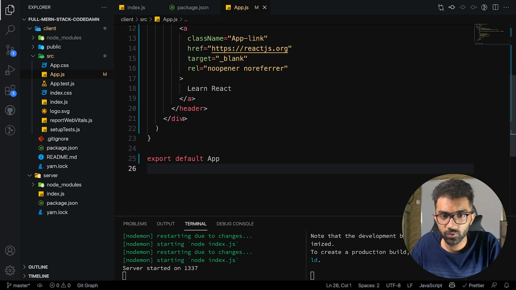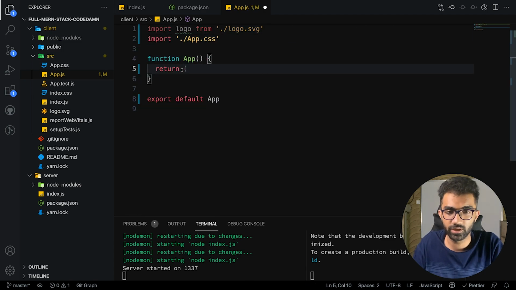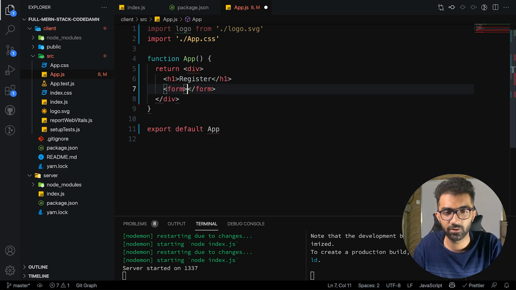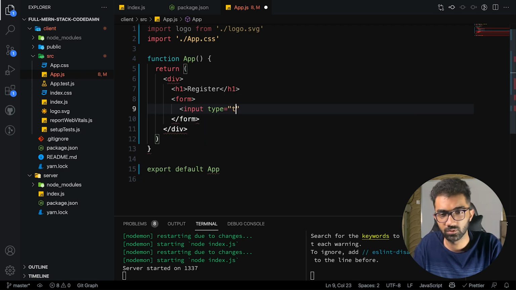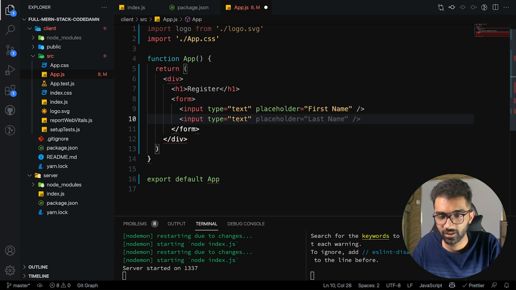So what we want to do, first things first, is we want to go ahead and clean up this mess right here. And let's say this is just the registration area for us, right? So I'm going to say h1 register, and I'm not going to focus at all on the layout or the CSS part, because with the MERN stack we just want to cover how the core functionality works, and GitHub Copilot will be really helpful here. Let's see if it can help.